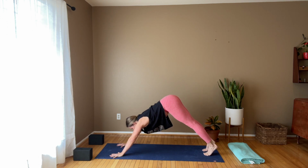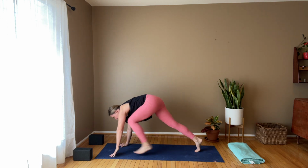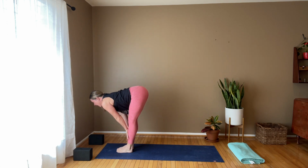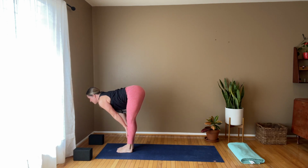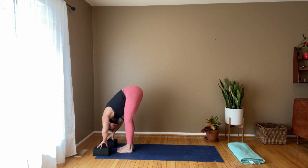Inhale, look to the thumbs. Exhale, bend the knees and walk or step up. Inhale, slide hands to shins for a halfway lift or Ardha Uttanasana. And then exhale, forward bend. Uttanasana, standing forward bend.